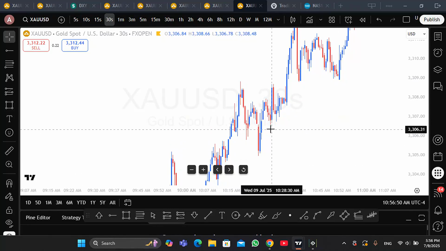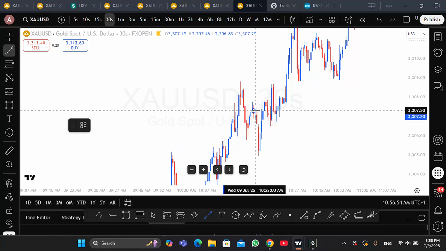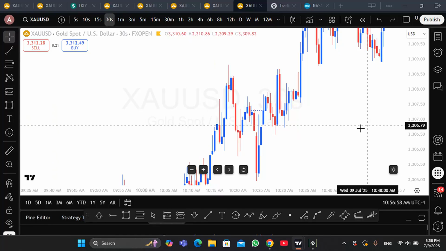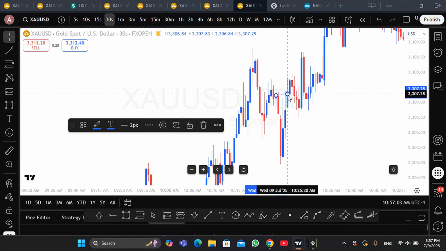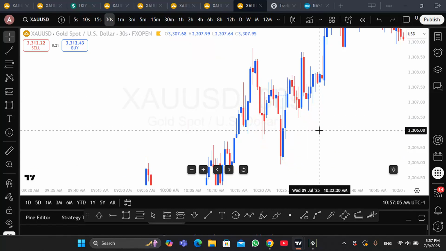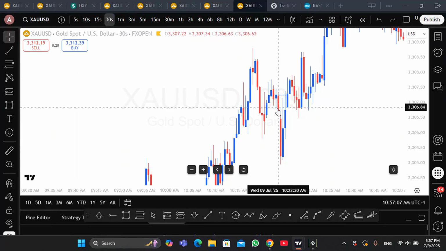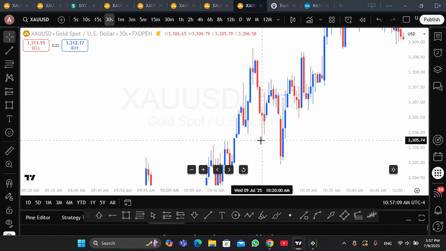Make a change in the state of delivery on lower time frame. You can see it. This is a change in the state of delivery. Why is it a change in the state of delivery? Because this order block pushed the price lower to this low.